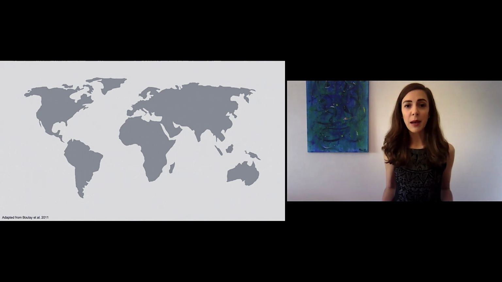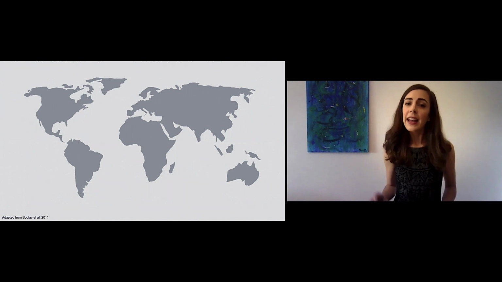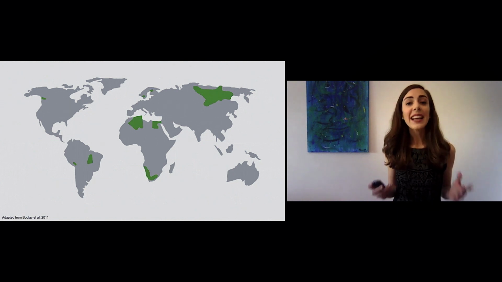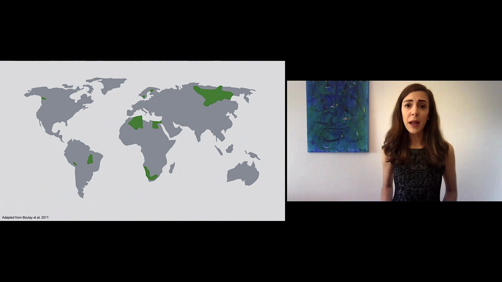And I will be using this map to tell you about the quality of surface water around the world. And by surface water, I mean rivers, lakes, or wetlands. Let's start by looking at the areas in green. These areas have shown excellent surface water quality, which means that you could go ahead and drink the water without the need to treat it previously. As you can see, there's very little green on the map.